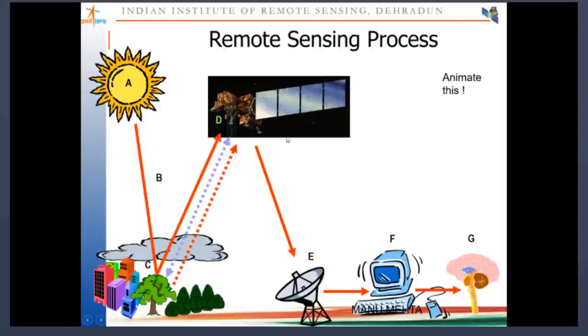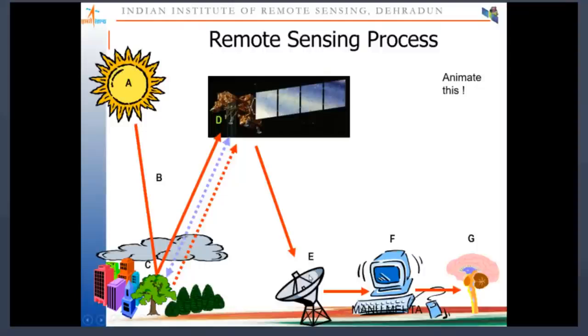And then your platform and sensor. You have to carry your sensor, a detector, on some instrument, on some platform. So together you have a platform and a sensor carried over it. Okay, so you have source, you have target, you have platform and sensor combination. And then once the data is acquired on board, you have to disseminate this data to the ground receiving station. We call it the ground receiving terminal or GRS, ground receiving station.